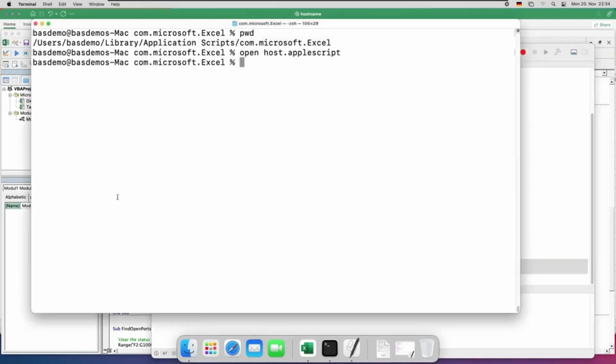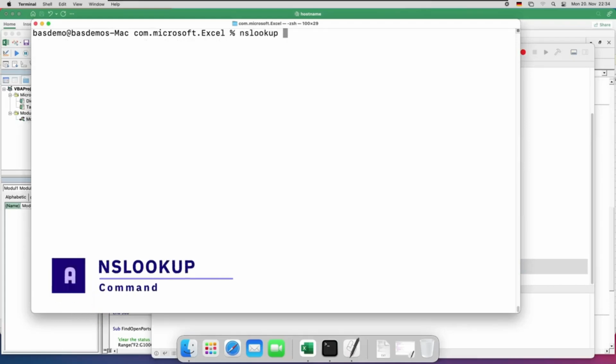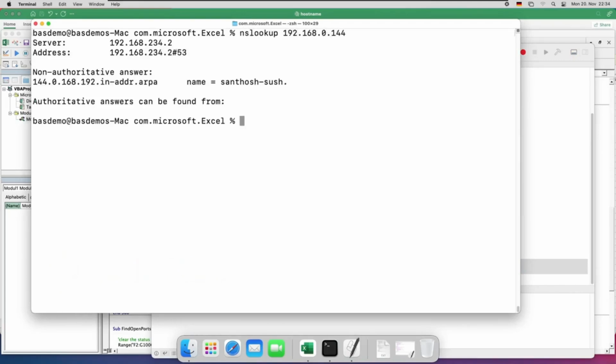Now here's how it works and how we extract the host name. You just type NSLookup and the IP address, and within the output, if it is reachable, if the IP address is physically accessible via networks, then you should see some host name, in the line Name equals the host name. And this host name, we are going to use the regular expression and extract it. You type dig +short -x along with the IP address, then it gives directly the host name, which we are going to export.